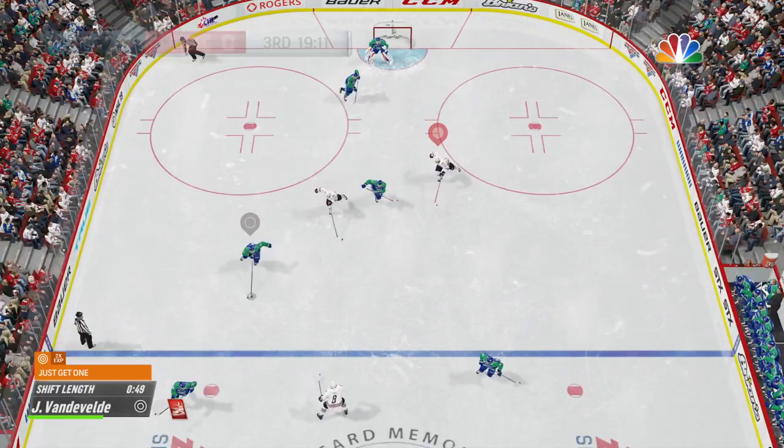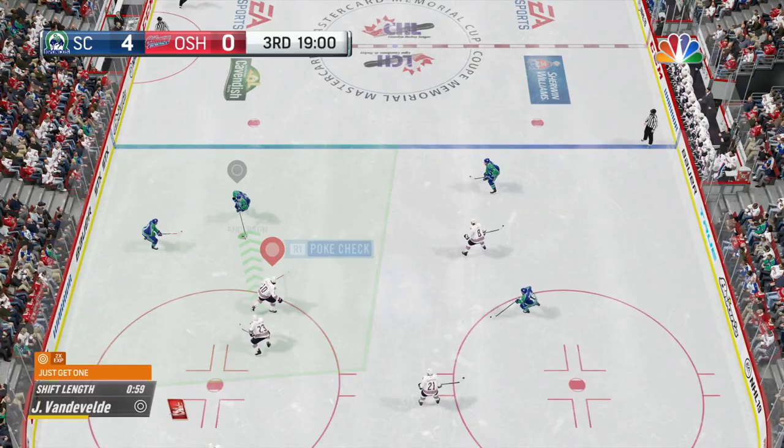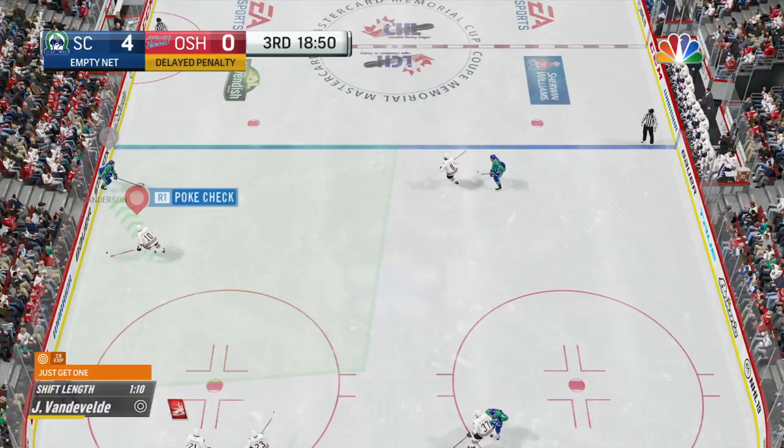Swift Current's back in its own end, trying to work forward. Tries to get it on net. Swept aside. He slowed down a bit, and there'll be a hooking penalty call on this one. Puck at the point, to the half wall. Lifts on, he scores! My lord.